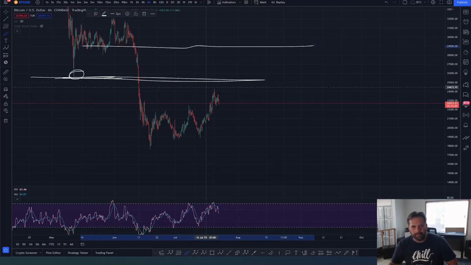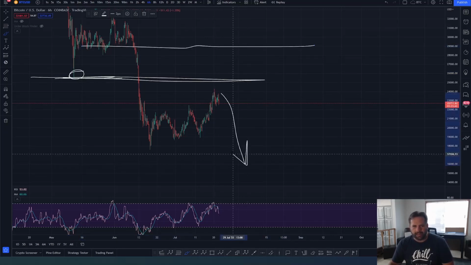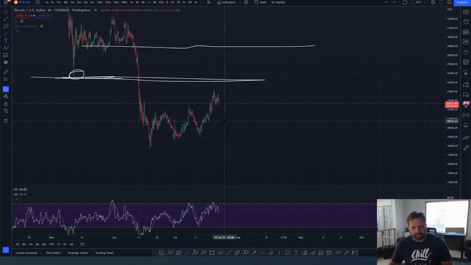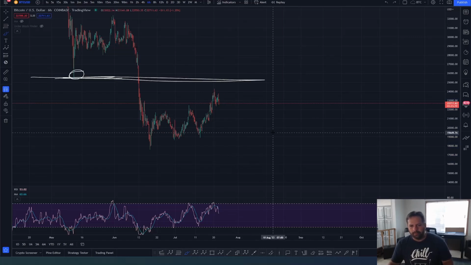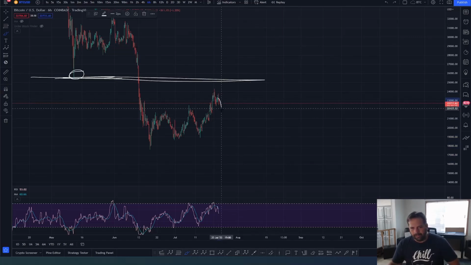We're just kind of in the middle of no man's land. So I'd be surprised if we just go straight down. We could. It certainly has that look to it. But I want you to be aware that we might just correct. This might reset the RSI for us, and then we go back up, and we have some hidden bullish divergence here in the 6 hour and the 4 hour.